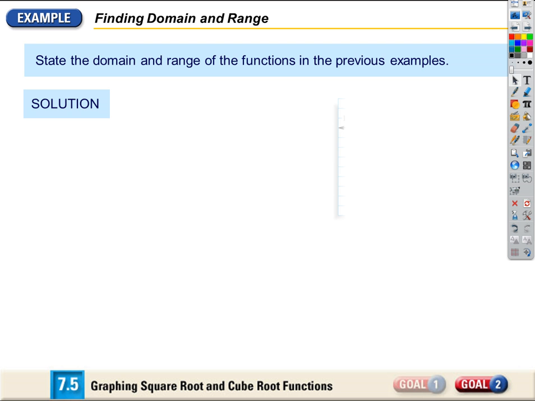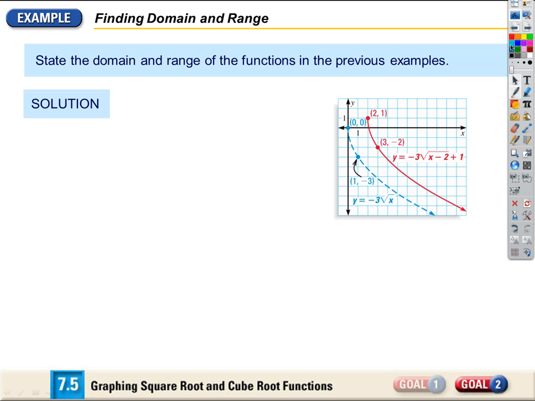What's the domain and the range of this guy? So we're starting at (2, 1). We want all the x values to the right of 2. All the x values that are greater than 2 are okay, because we're taking x values to the right of 2. So what's our domain going to be? x is greater than or equal to 2, because all those x values starting there and going that way are going to be okay. They're on the function. But if I tried, for example, 0, the function is not graphed at x equals 0.